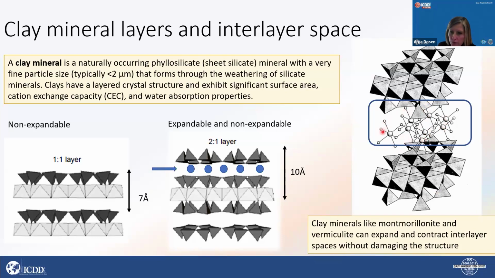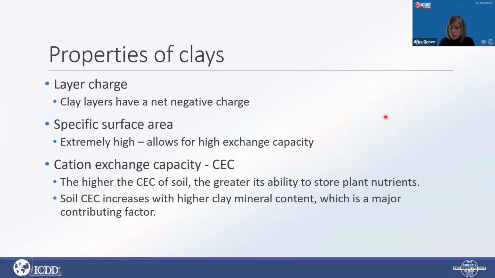So these molecules will get in between the layers, and the layers will expand. Once it dries and the molecules are sort of squeezed out, the layers will contract. So this clay has a variable interlayer spacing. Okay, so clay layers are negatively charged. They have a net negative charge.